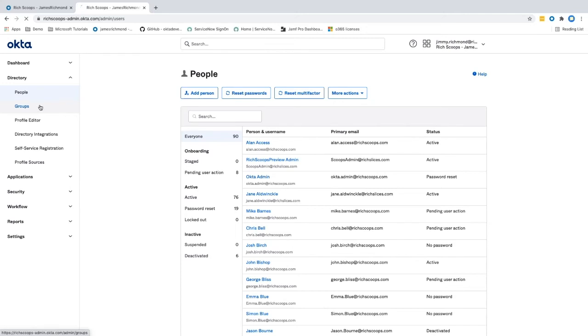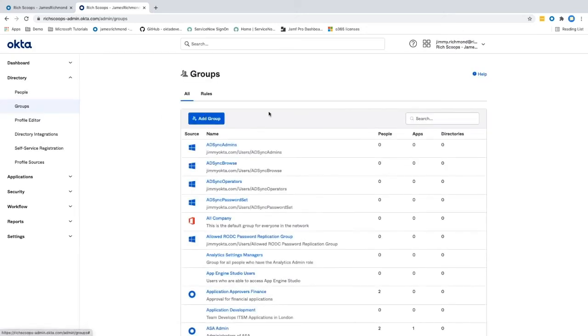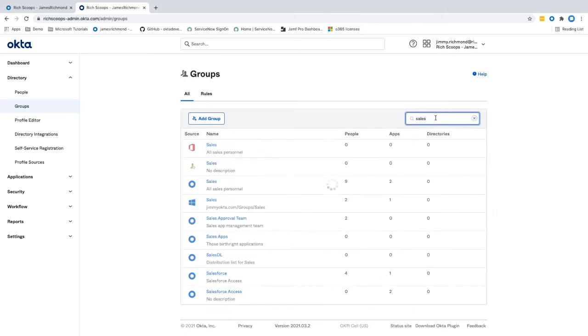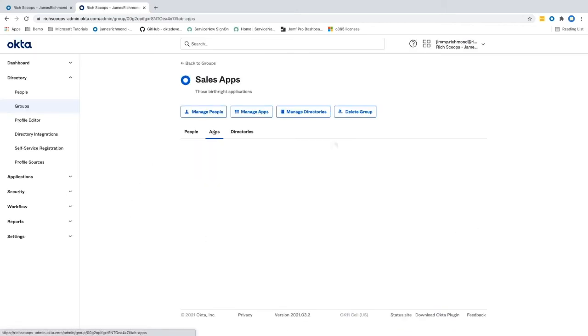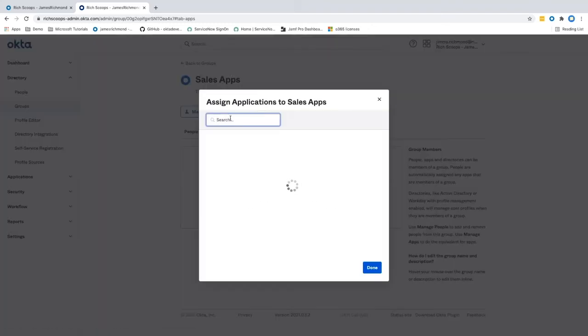Now, this has been done using groups and group rules, and as you can see here, I have the capability of using existing groups from within Active Directory or any of your applications. And if we do a quick search here for my sales one, you will actually see that I have a sales apps group, which I'm going to be using today to determine the access I'm going to be given to my employees. Now, at the moment, there are a couple of applications that I will assign to this.